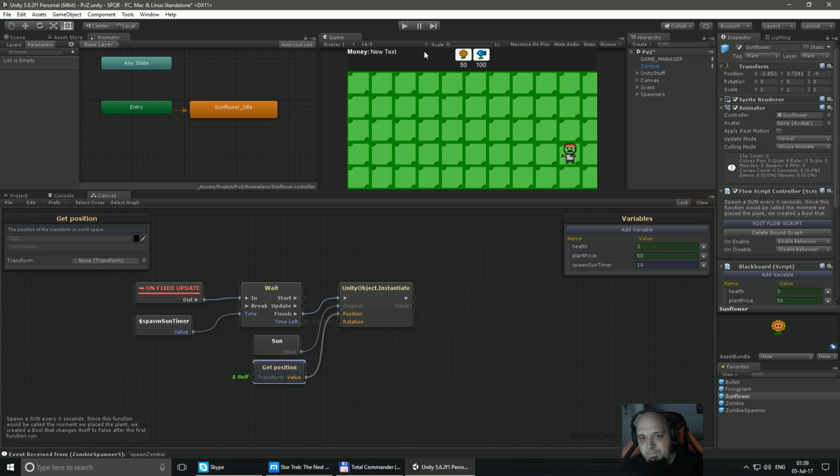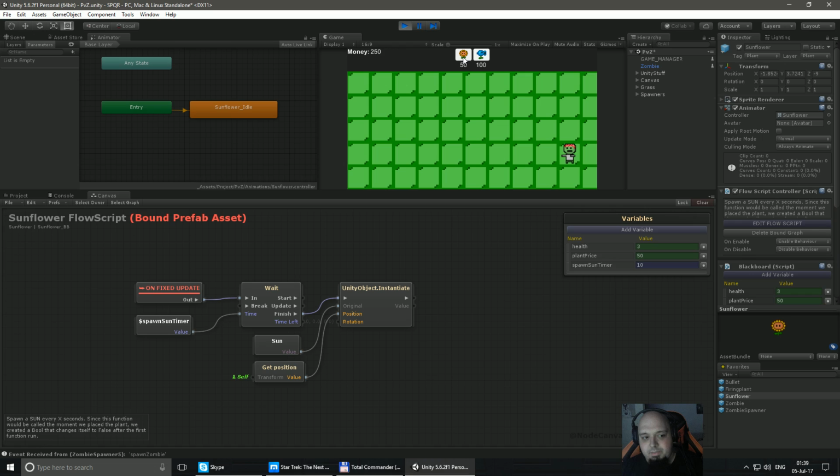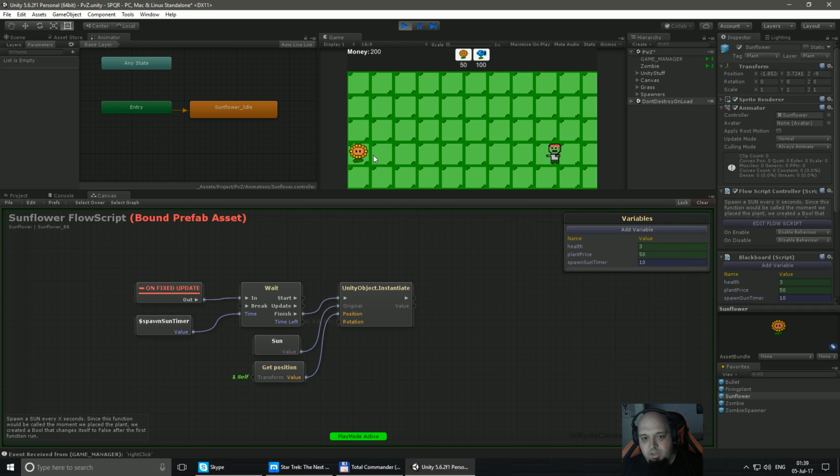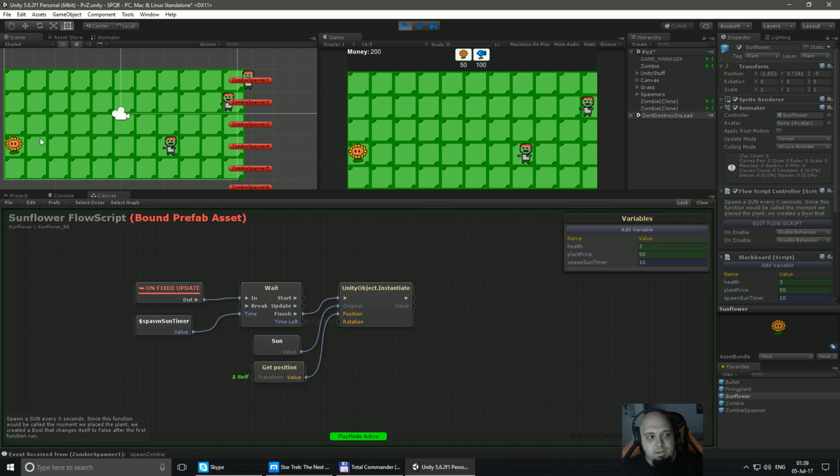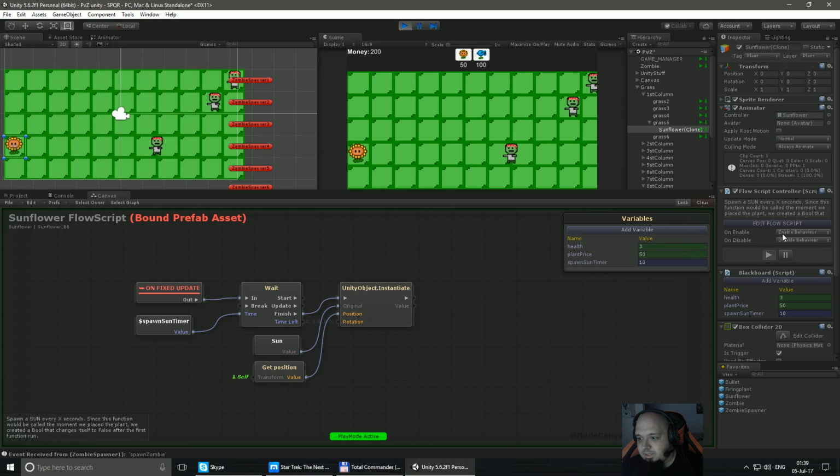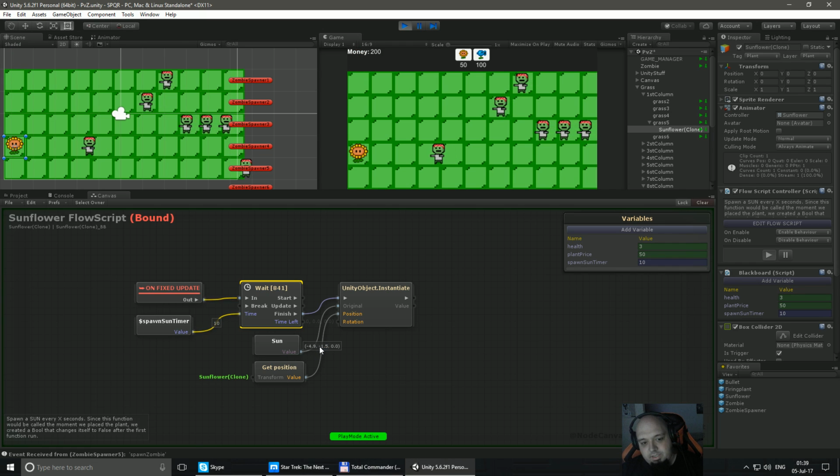So that's why, let me actually show you. I'm building a plant. Let me try to select it, and you see the update, it's happening at 5 seconds, and you see the sun got spawned and it's going up, and you can see the position where the sun got spawned, and another spawn.